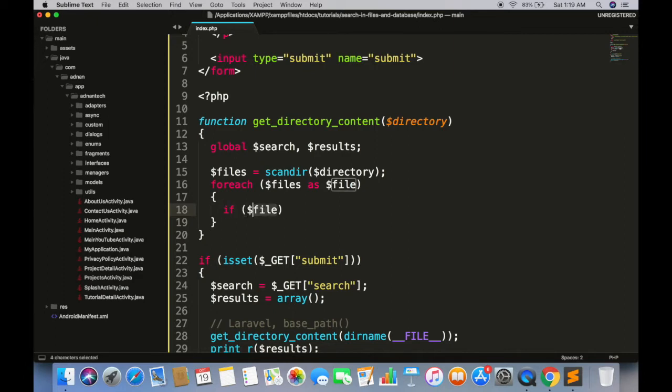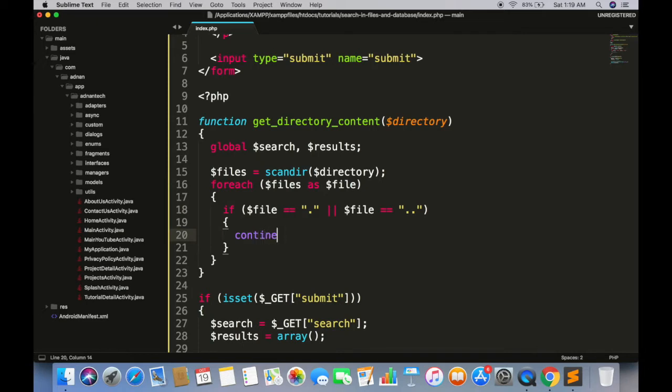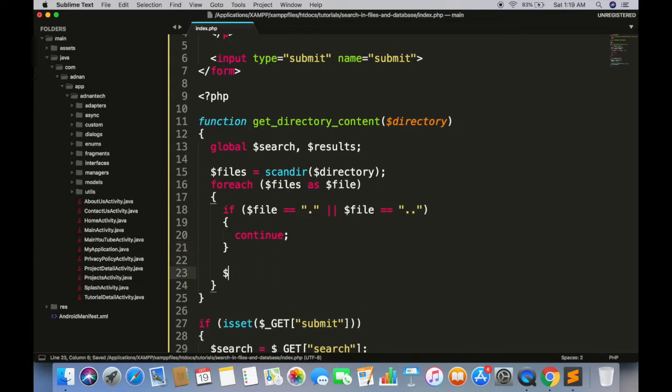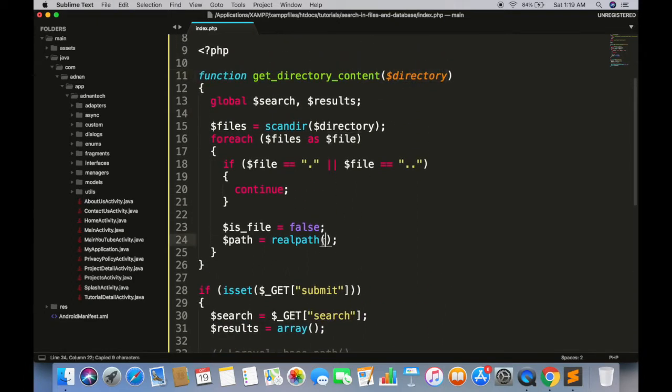So we will skip the loop iteration if that is the case. Then create a variable to check whether file name is a directory. We can check this by getting its absolute path. Directory name will be appended with file name. You may also need directory separator, which is / in Unix file system.